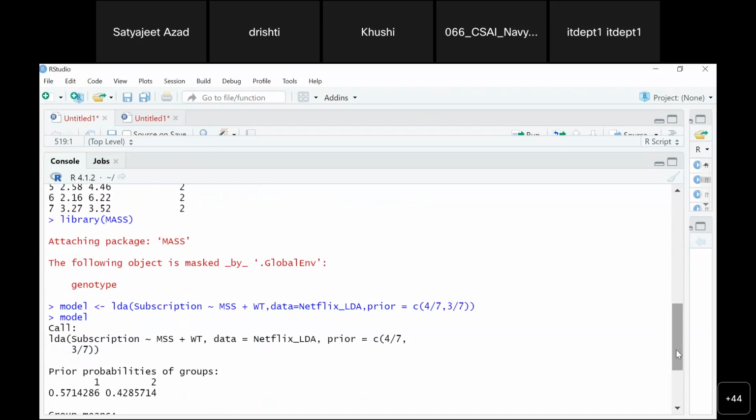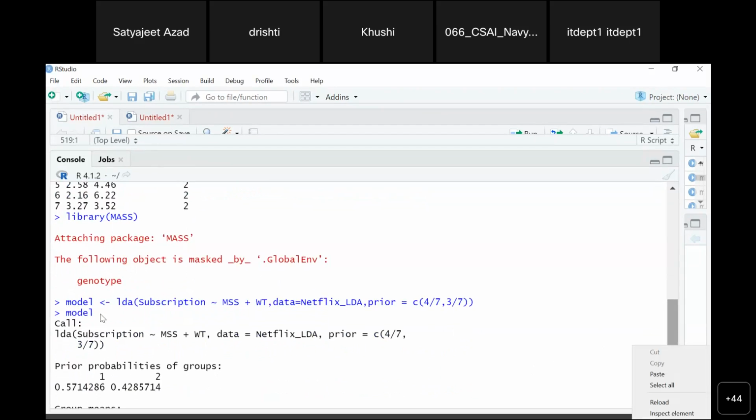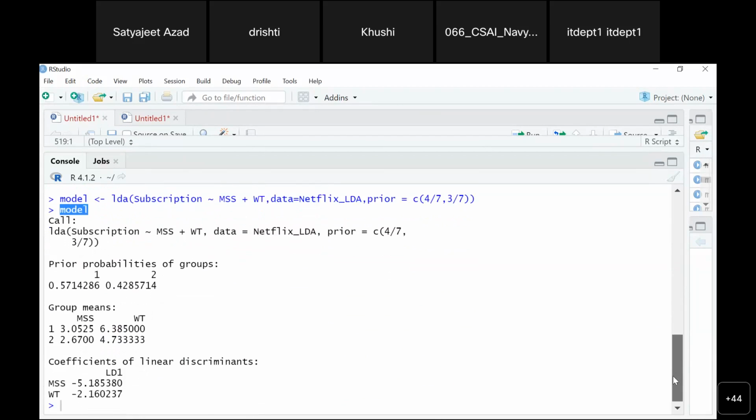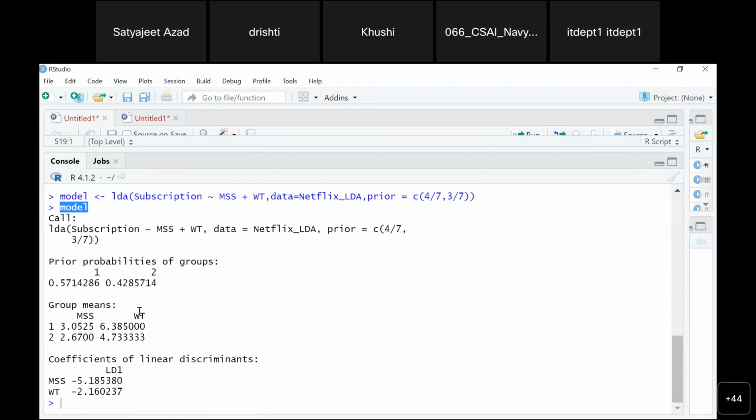Then we run this command called model again here. Then this will give you some probability. This will give you the probability of subscription is 57%, and the probability of not subscription is 42%.